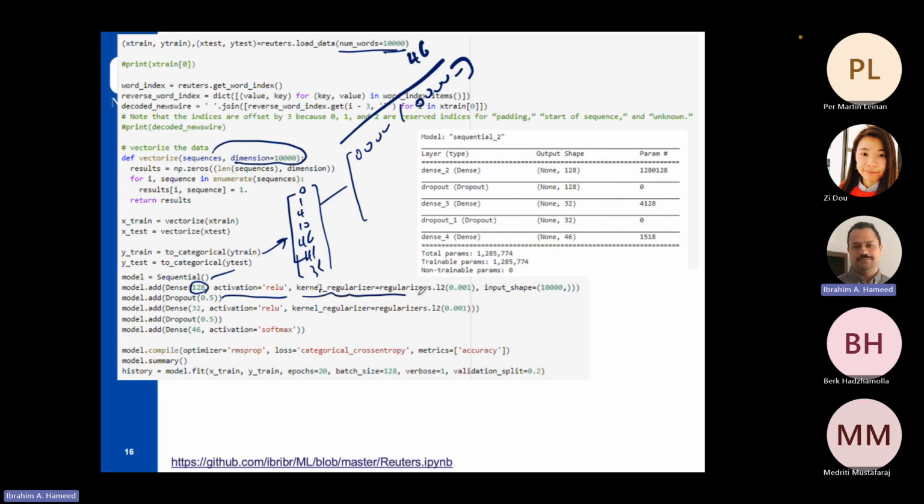In fact, it's very important for overfitting, so we try to penalize the model for the values of change, delta omega. The input shape in this layer will be 10,000 because this is the size of the input vector. We will also use dropout with large values. This is another, second layer, dropout. And finally, we will have the softmax layer, which is the output layer.